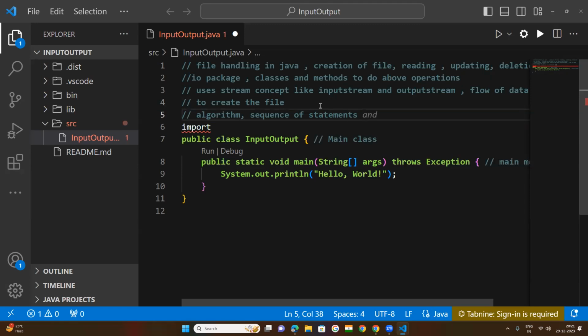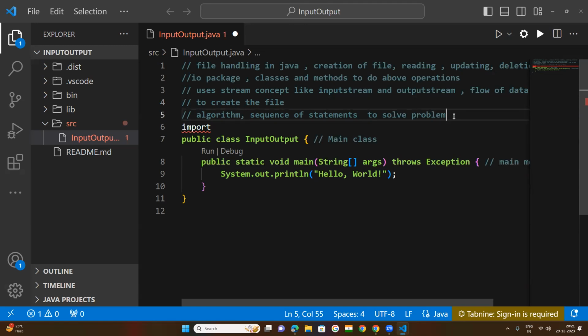A sequence of instructions or statements to solve a problem is called an algorithm. Here our problem is to create a file. So to create the file, first write the algorithm.